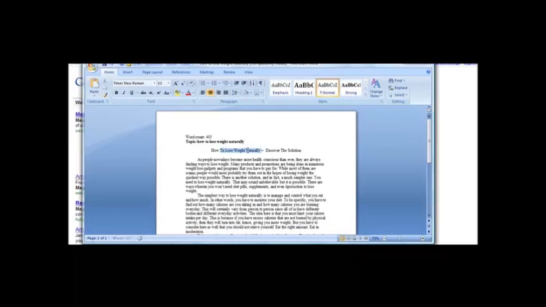Now, obviously, when you rewrite the article, and I recommend you rewrite each and every article you do, that would actually end up giving you 20 unique articles to 30 unique articles if you really want to splice them together. But I recommend each article, the rewritten ones even, have a different title to it. So start with your keyword phrase if at all possible, and then give some sort of strong statement in there that would encourage people to want to read that article. So whether it's 5 tips to success or discover the solution, whatever that might be, that's what you want to do.